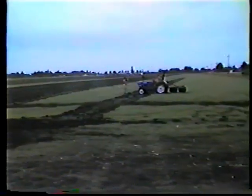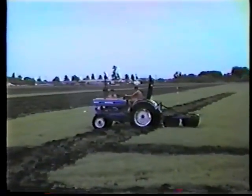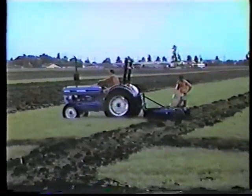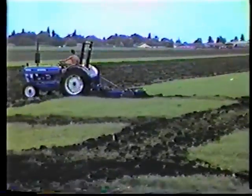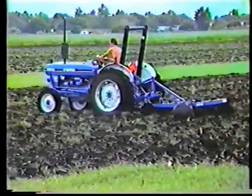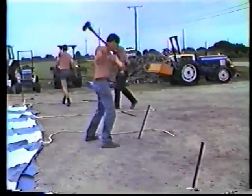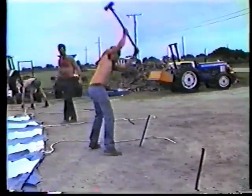While all this was going on, the working site was being marked out and prepared. This black soil down in Florida — it was just like potting compost, infested with nutgrass rather like a couchgrass. It was also infested with snakes. We had lots of snake problems in the southern states. This working site was where the audience would try out the tractors and the implements for themselves. Florida also gave us the worst ring area of the tour. It was really too small for the show and the ground was hard-packed tarmac.